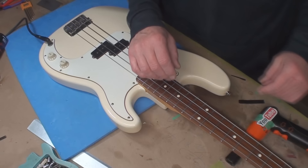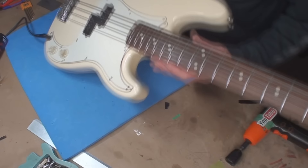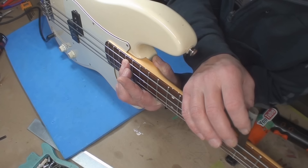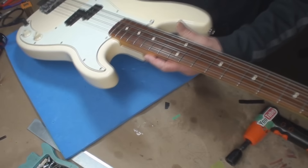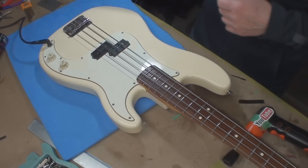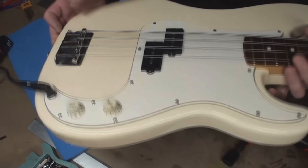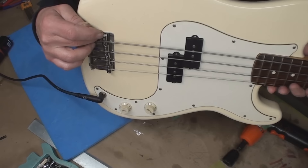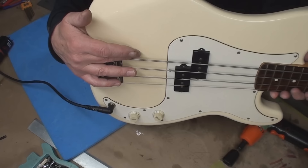Let's check that neck relief again. Capo down at the first fret, 17th fret, 7th fret — look at that, it just sneaks in there beautifully. I'm so happy it straightened out. I hate when you get these things all bent and you go 'well, I'll try.' Now that I've got my string height, you can see the saddles are up a nice distance and there's a good break angle where the strings come over them. That's the other problem — when you have to dunk the saddle all the way to the bottom, the string doesn't really crest over it and you don't get a good solid contact point.